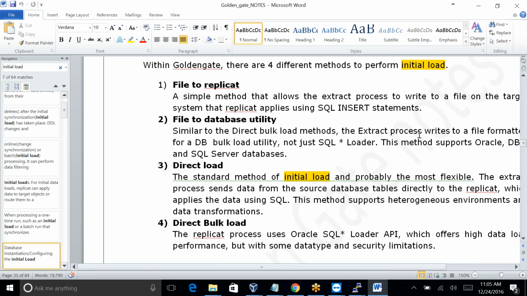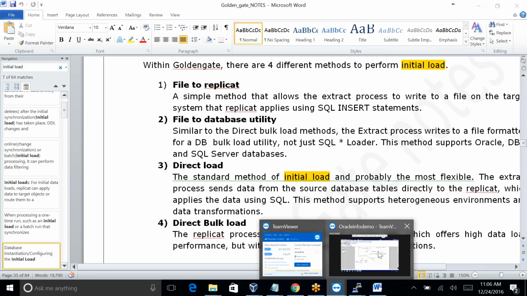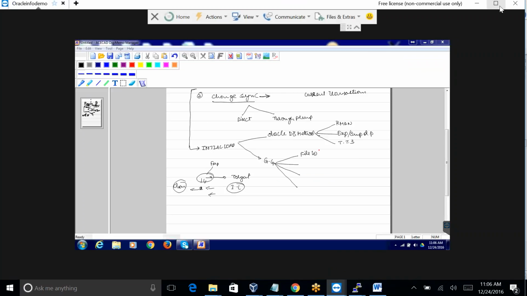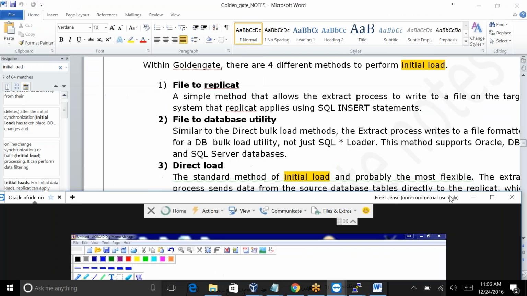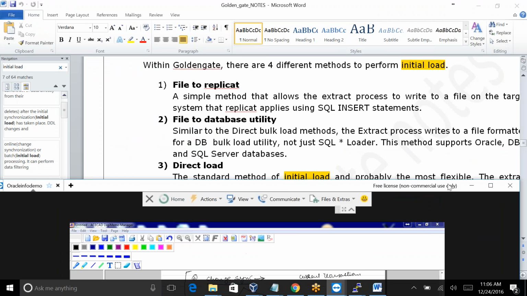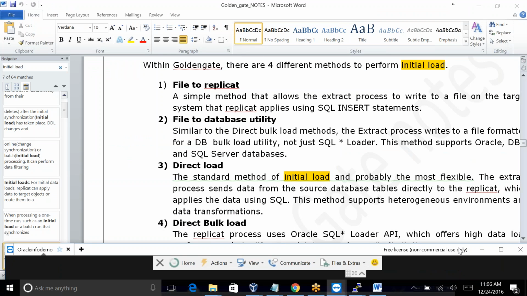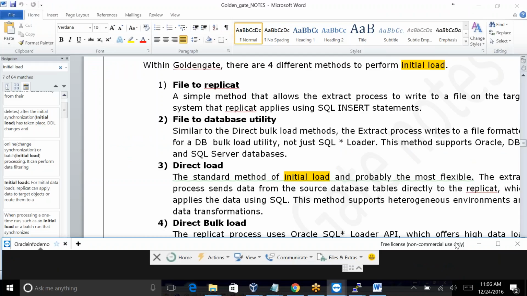Okay. So there are four methods from the Golden Gate point of view. One is file to replicate, another one is file to database utility, and direct load and direct bulk load.